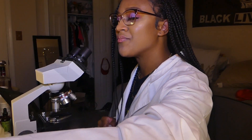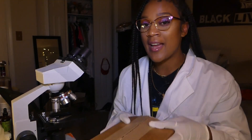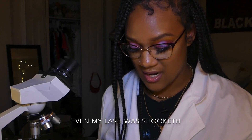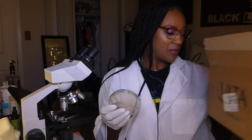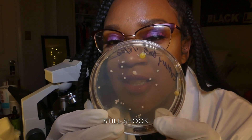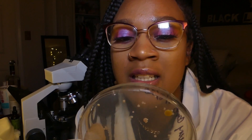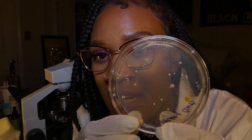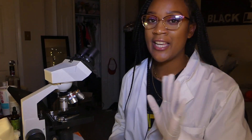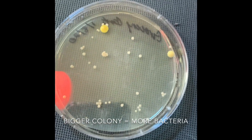I have my lab coat on, glasses on, and gloves on — don't nobody got time not to have PPE. I have the box here with all my agar plates inside. This is the grocery cart plate. You can see these circles or dots — each dot is a bacterial colony. They're all different sizes; this one is kind of yellow. Just to give some perspective: one visible colony equals one million bacteria.